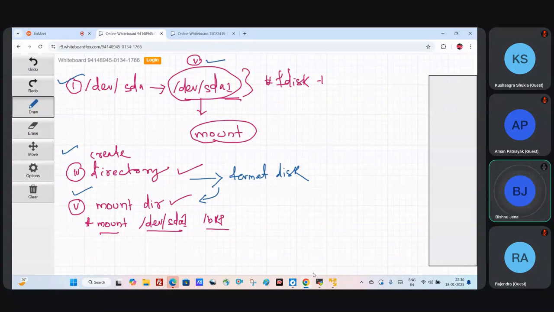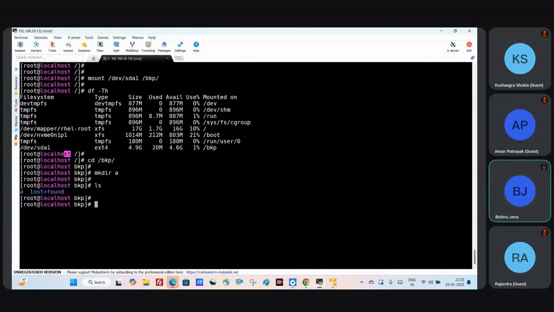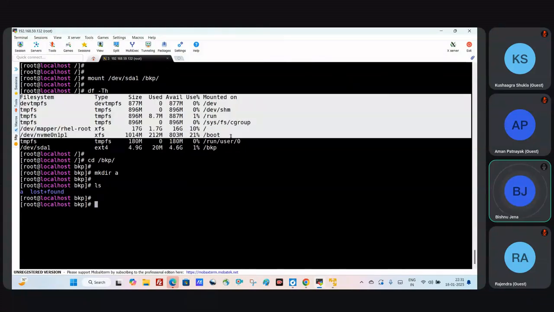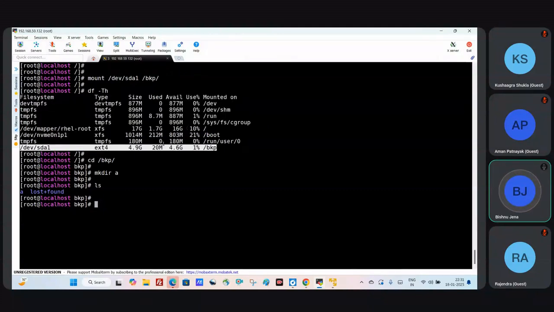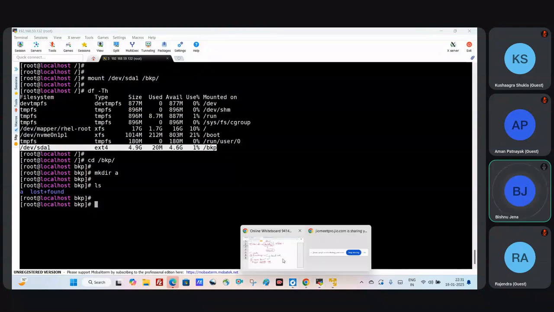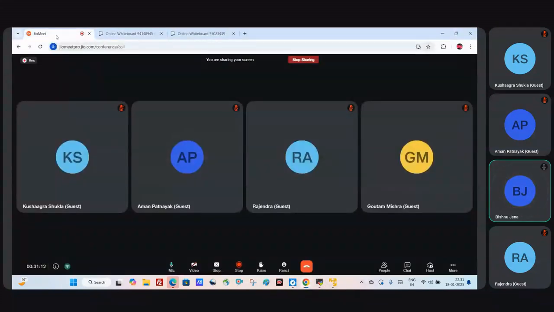Can anyone tell me, here we have mounted the disk. Now if we reboot the server, will this mount point be available or not? Because you can notice these partitions are always available because we have repeatedly restarted the server. But in this case, will this partition exist or not?